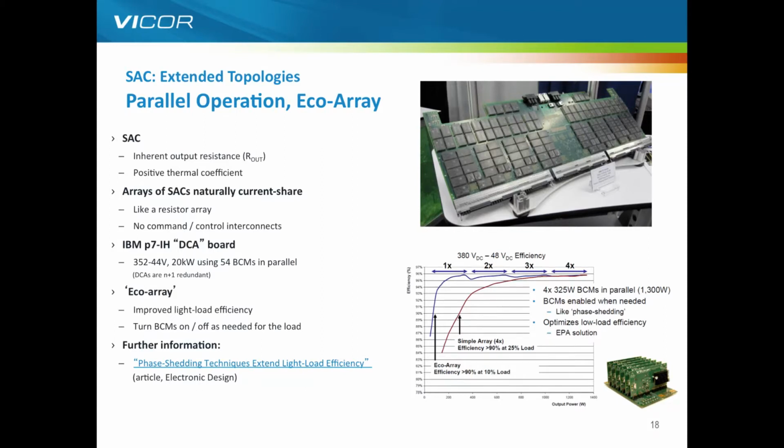One of the other benefits of having these components, these Lego bricks, is that in large systems we can shed power, or rather shed components, if we don't need full power. So much in the same way as we could have a multi-phase sync-buck converter and phase shed in light load times, here the eco array shows that if you want full power, turn on all of the BCMs in that array. If you don't want full power, just turn on 1 or 2 or 3 of the converters to improve the light load efficiency. So here we're looking at paralleling and the ability to turn off devices if you don't need that throughput.